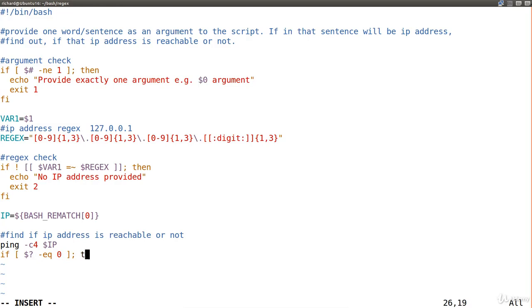So if exit status is 0, then we assign into status variable message alive. And if ping was not successful, we will assign into status message dead or not reachable.